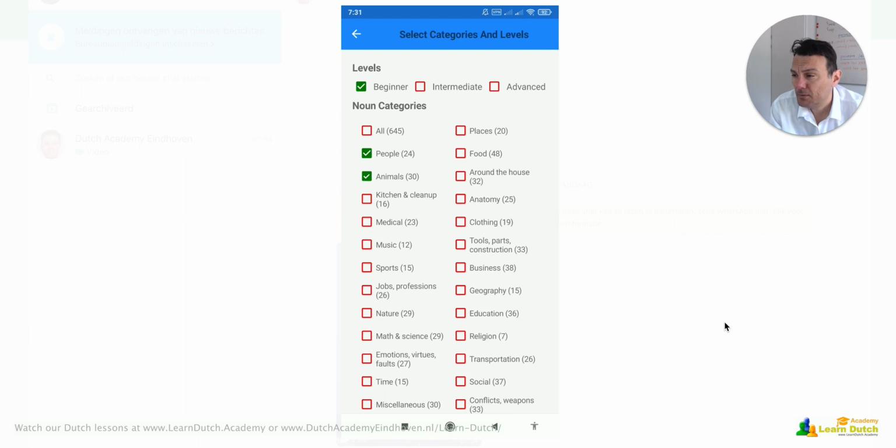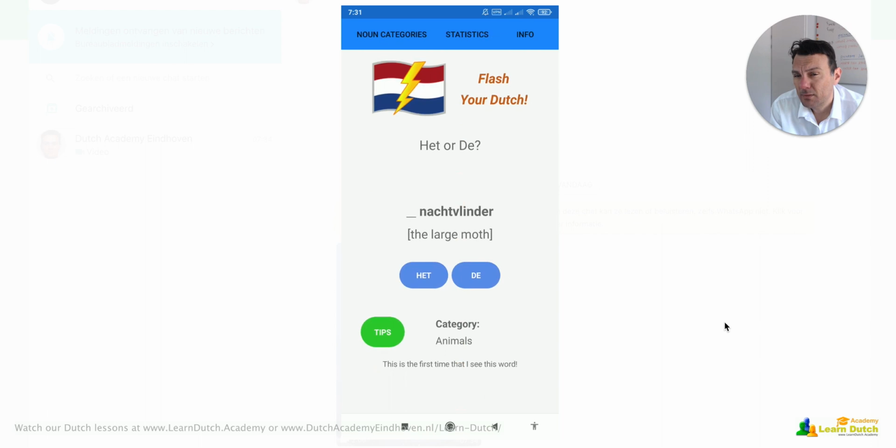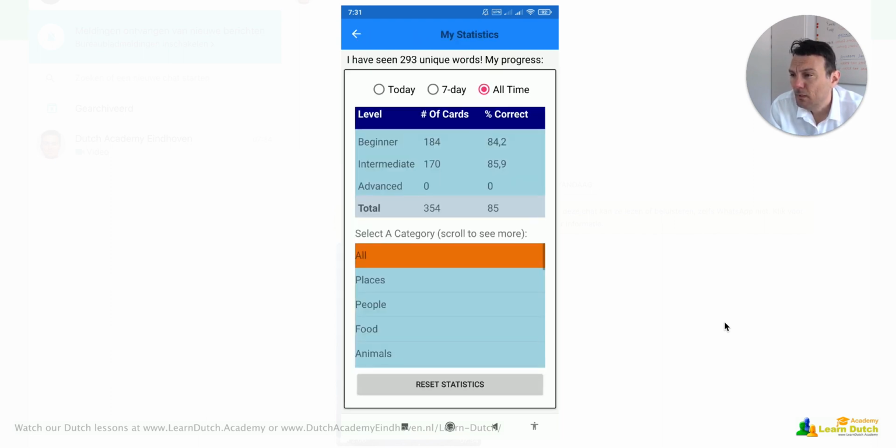Let's check animals. The majority of animals are de words, but there are also exceptions. There's also a tab for your statistics: today, 7 days, and all time.